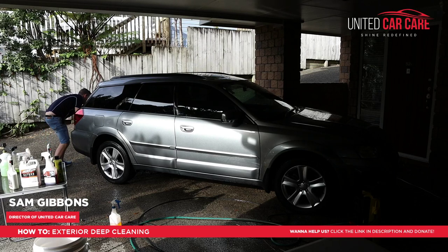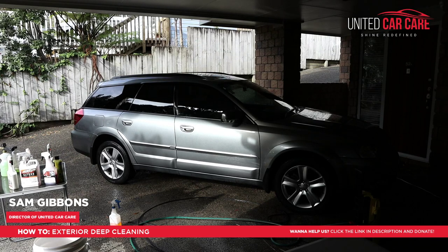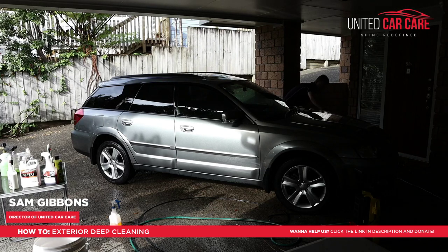Big scrape on the back of the car is really going to annoy me now that it's clean. Almost done. Last panel or two to dry, and then we are done. Well, apart from the wheels, but I'll dry them off in a bit.